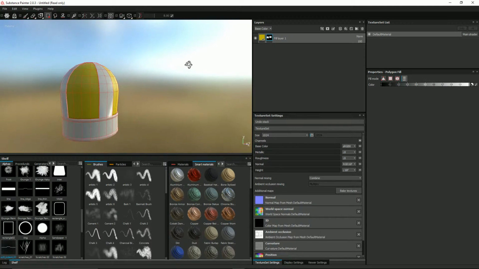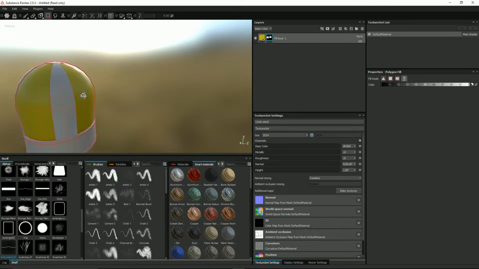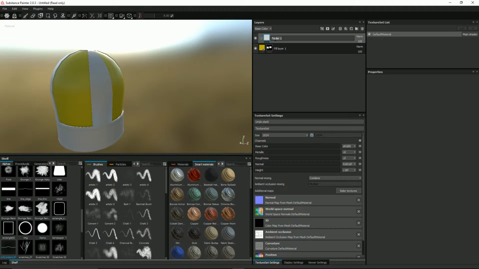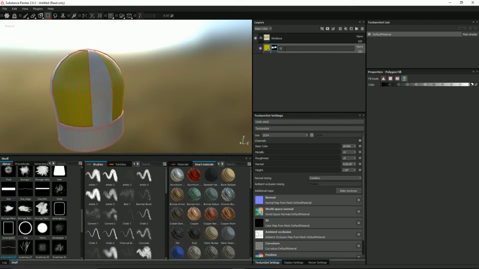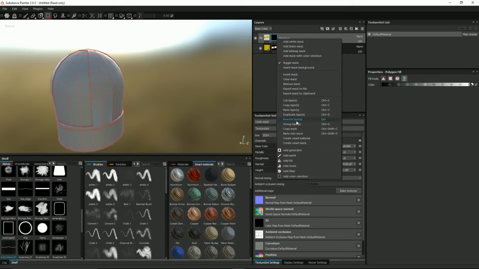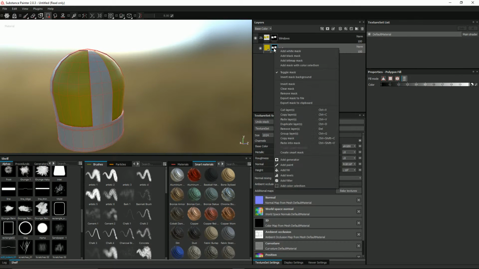Okay, so we've selected our windows in this alpha channel. So what we'll do now is we will start playing around and making it look a little bit more metallic. In fact, what I'm tempted to do here is actually create a folder. So let's quickly do that, and we'll call this folder Windows, and we will drag our fill layer, and just for now we'll call that yellow, and we will create a black mask in the windows, and then clicking on this one we'll copy that mask and then paste into mask, there we go, and then that means we can delete this one. Delete mask or remove mask, where are you? There you are.